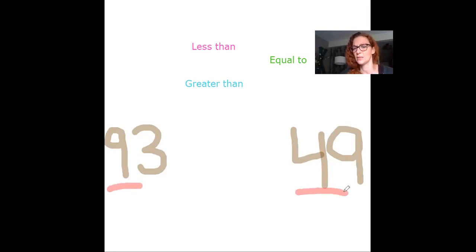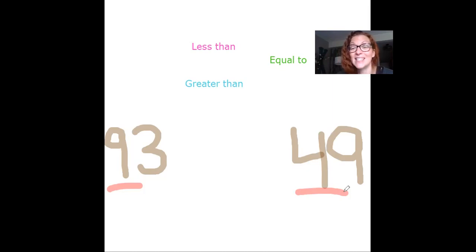We've been doing that for weeks. The tens place is always in the same spot, right? Right next to the ones. So we have to look at the tens place numbers and compare them. Which one's bigger and which one's smaller? Is the 9 bigger, or is the 9 smaller than 4? You tell me. Is the 9 bigger or greater than, or is it less than 4?